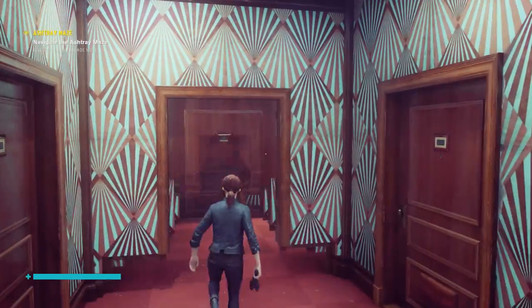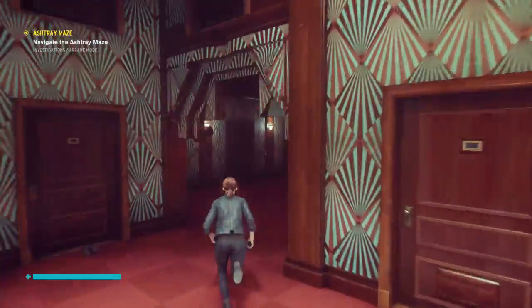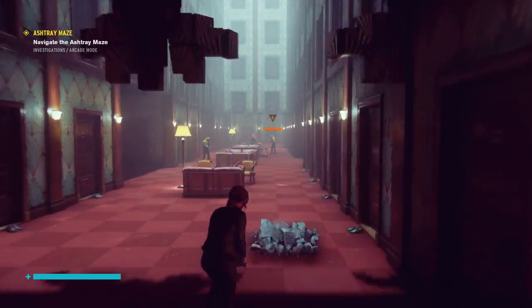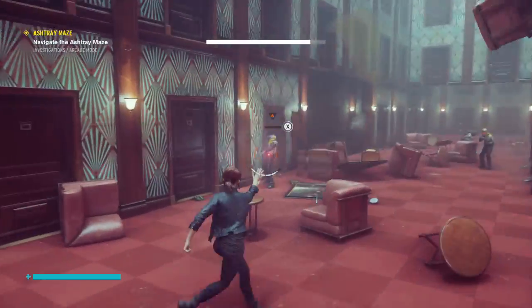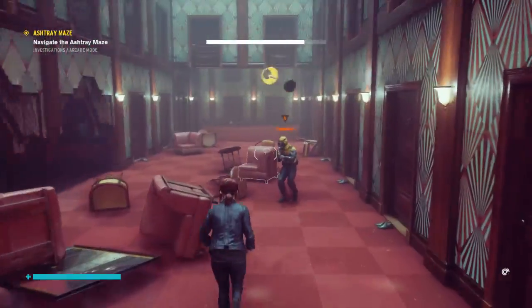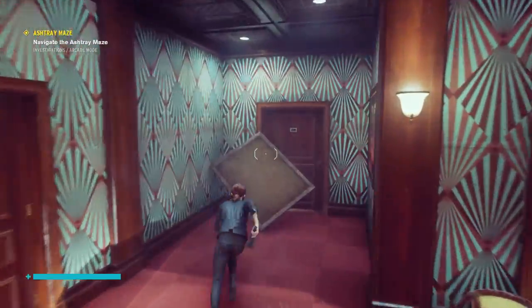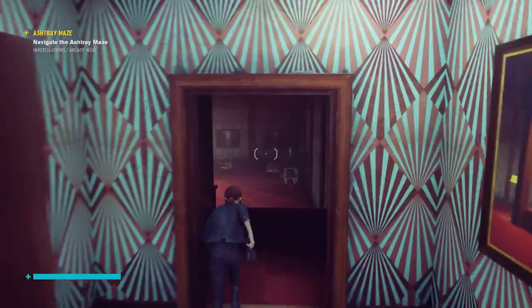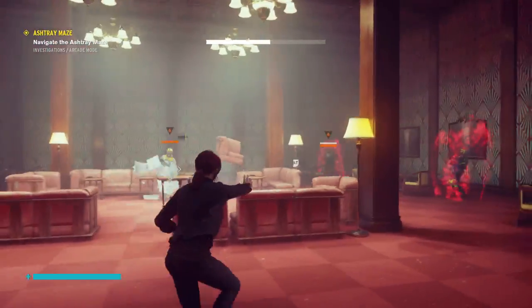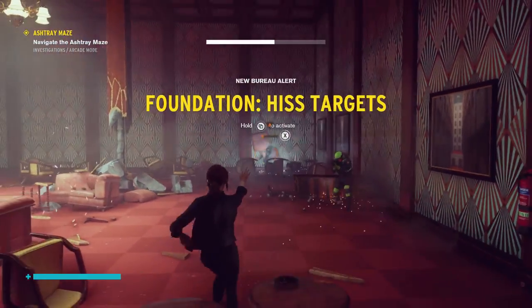All right, everyone. This has been Start to Finish for Control. My name is Matt Bowyer. This has been one of the coolest games I've played in a very, very long time. Get out of here, Foundation.